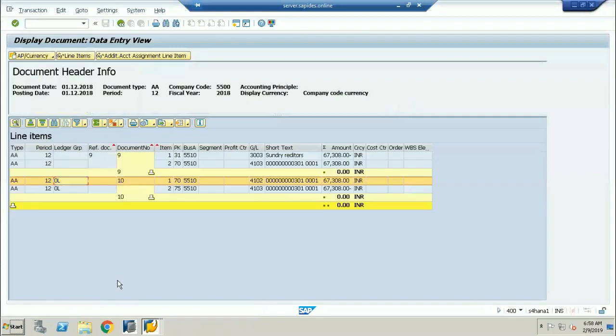This is the document. You can see here for LG, that is OL. You can see here the OL is the ledger group. If I go and see what ledger group has been assigned, it is going to be called LG. Now, if I go to the US GAAP, the next one, US GAAP is the one which has been assigned to the ledger called N1. You can see here, this is the N1. Now I'll go back.